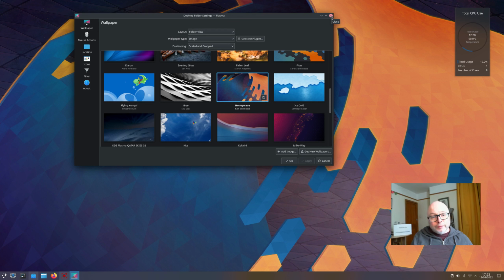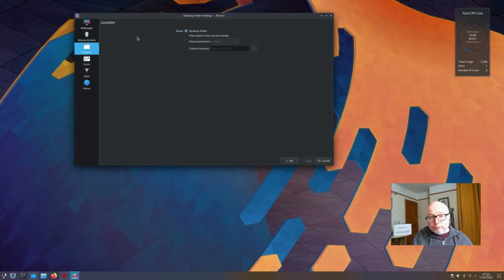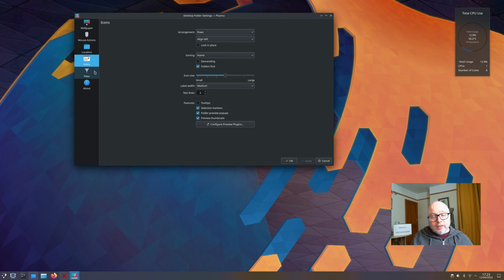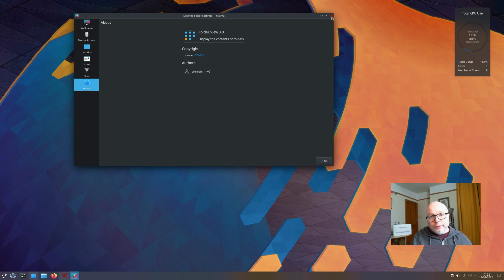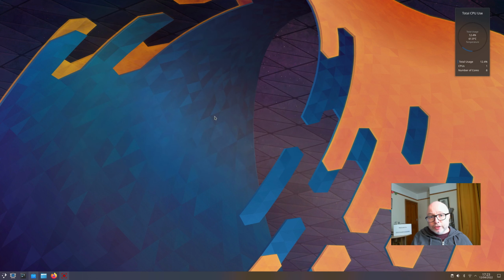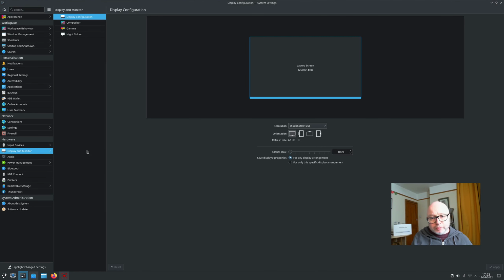So if you want it to look exactly like a macOS environment, you can do that. If you want it to look like Windows 11, you can do that. There are themes out there to download that make it easy for you, or you can go in and just customize your very own environment, which is just fantastic. Within the system settings, you can see there's an awful lot of options here.